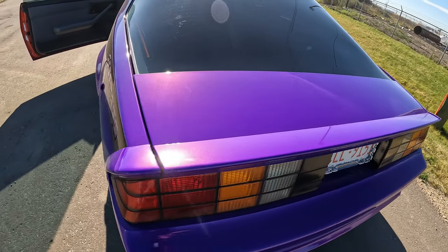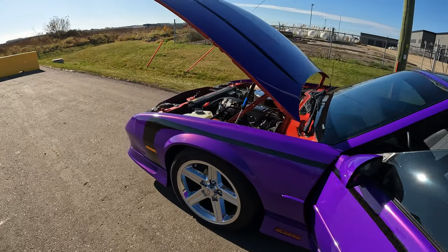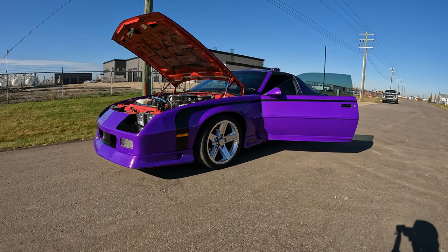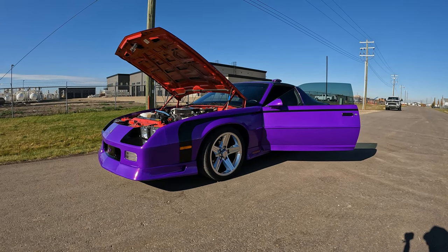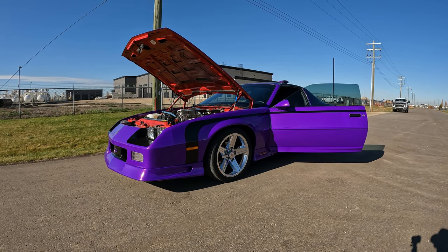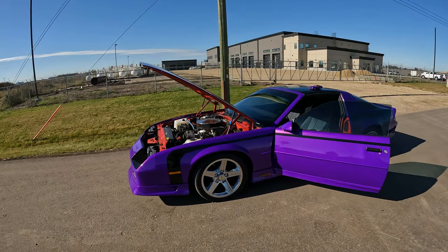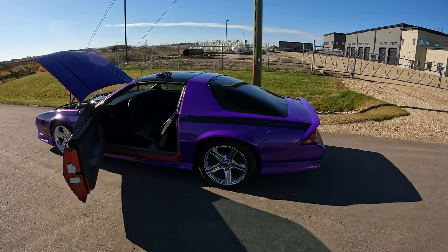Power trunk — gotta get it to click. So if you guys are interested, this car could be for sale for the right price. If you're interested, DM me or hit me in the comments and I'll pass it along to the owner. If you have any questions about the engine swap too, let me know and I'll get some answers for you.